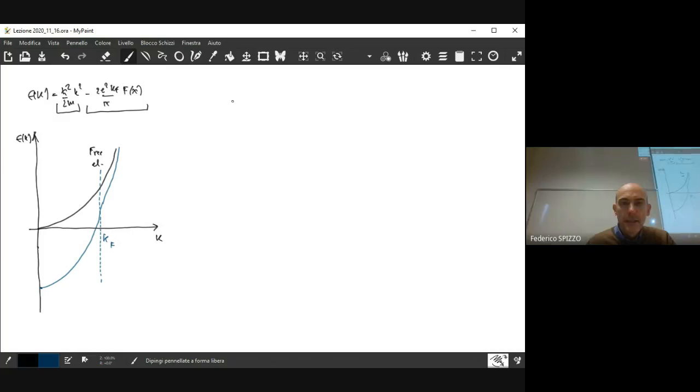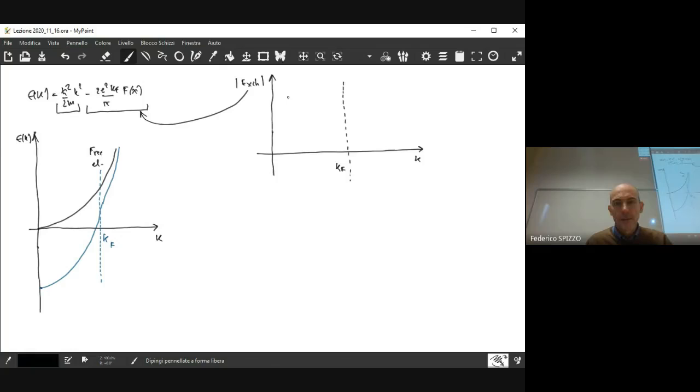If we just plot the fx dependence, so if this is kf and we plot here the absolute value of the exchange term, where the exchange term is this one here, so I just plot the positive value, then we have something like this. So something that decreases, we have a change of curvature here, and then the term goes to 0.